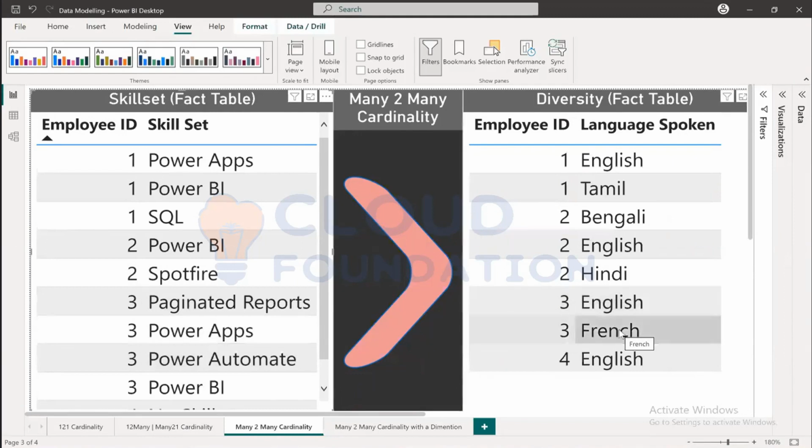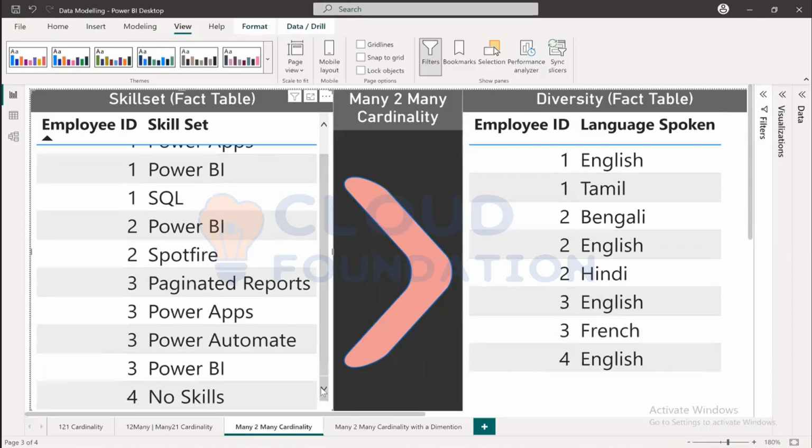So 4 into 2, 8. So 8 plus 12, 20. And the fourth employee has no skills. So it returns only 1 row: no skills, and English, since that employee speaks English. So it will return only 21 rows.